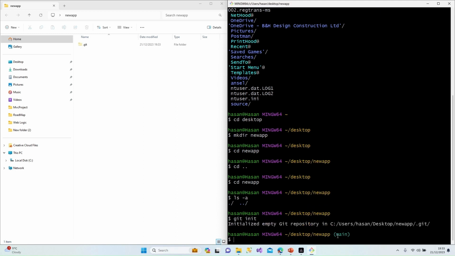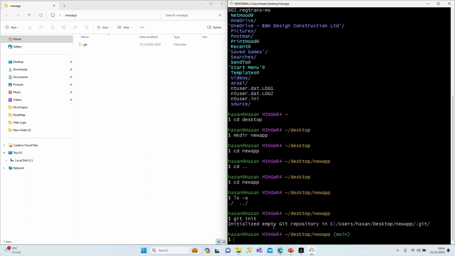As you remember, we changed our initial branch name to main, so we are able to see our branch name here. There is a secret file here, .git, and it is marking our folder as a Git local repository. If you delete it, everything is gone. So keep it perfectly, don't touch it.